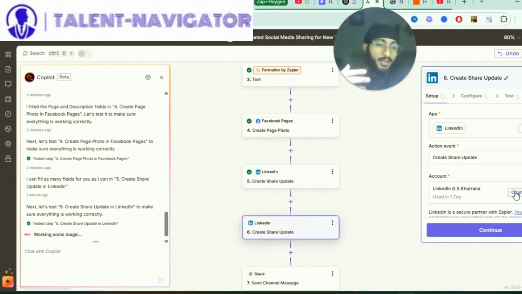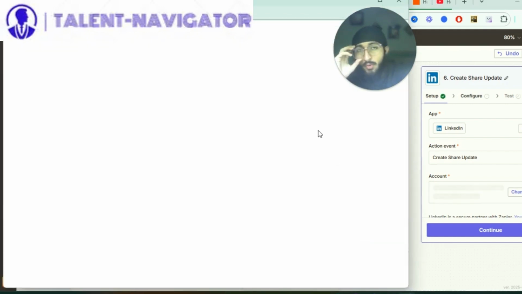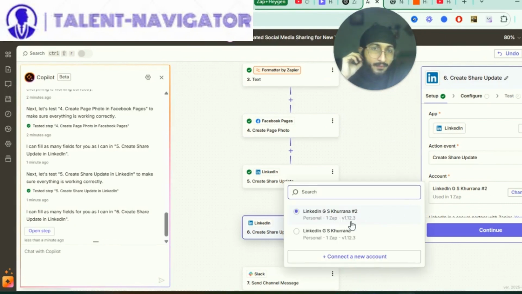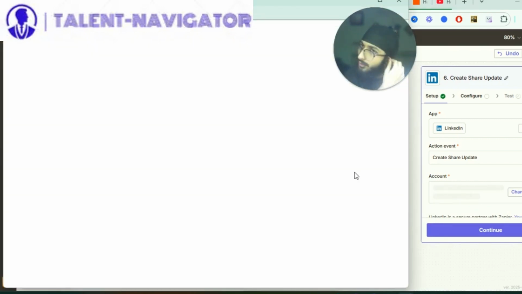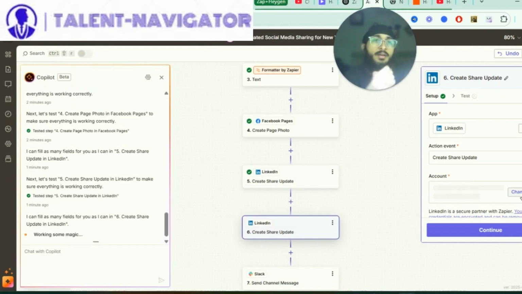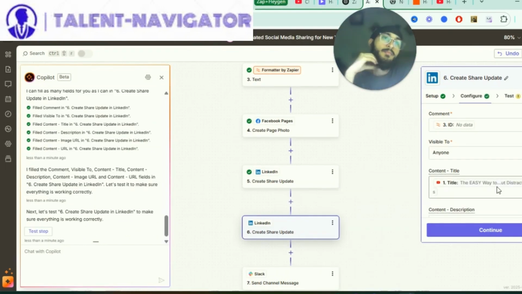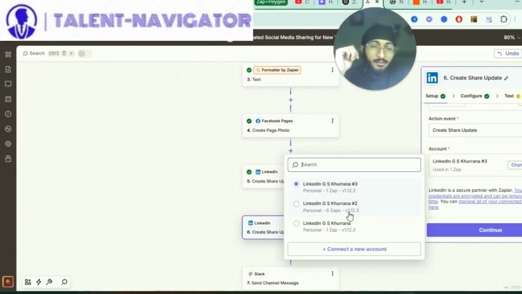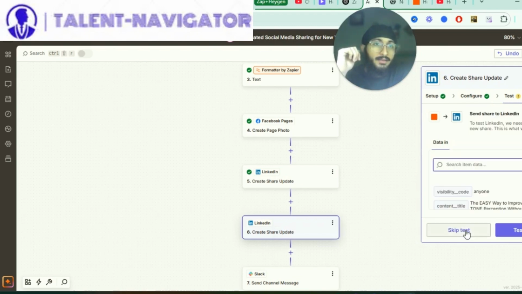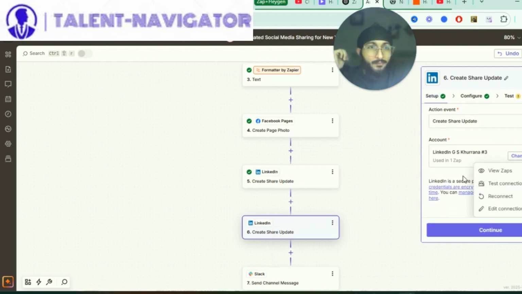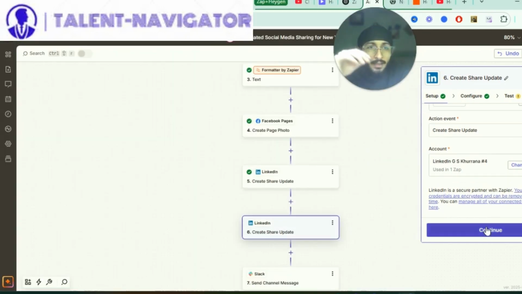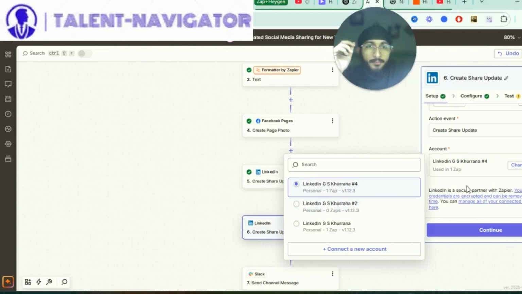Now this is for our second account. We change our account, connect a new account. So we'll choose our new account, and let me see. We have another account connected. Wait a second. Do we have the correct account? Not. Wait. Let me just stop this Copilot because this is creating some errors. So connect, test. Wait. Let me reconnect. For some reason, this is not taking any other. Why is that happening? Okay, continue.